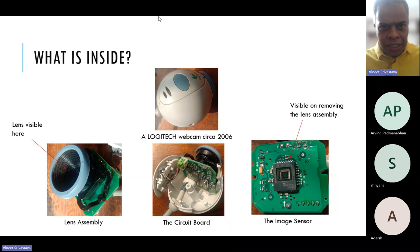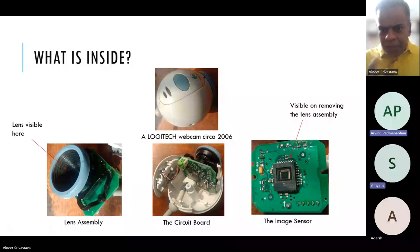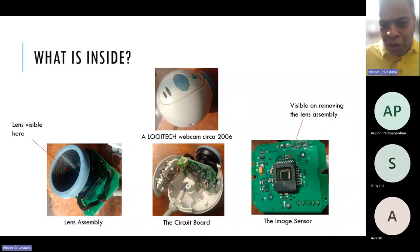Any questions? This is from Logitech. I bought this in 2006, so it was just lying around not doing anything at my house, because now laptops have cameras, phones have cameras. But back in the day I did not have a laptop — I had a desktop computer and needed to connect to a webcam. I also had to get a wireless modem separately because there was no Wi-Fi connectivity on my desktop.